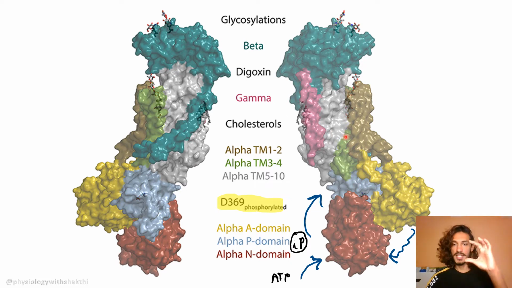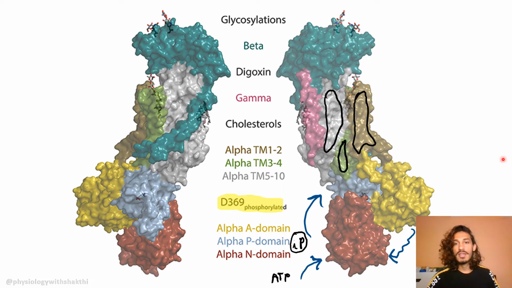Okay, now in the P domain, this is the part where phosphorylation takes place. Above it is a transmembrane domain. Okay, so this part that you see over here, transmembrane 1 and 2, next to it the 3 and 4 part, and beyond that 5 to 10 is this region. So this 5 to 10 region is pretty important because that is the inner core where all the ions that come in are going to bind and stay there. Okay, so the binding sites for the ions like sodium potassium are over here in the center. Okay, so that is 5 to 10.